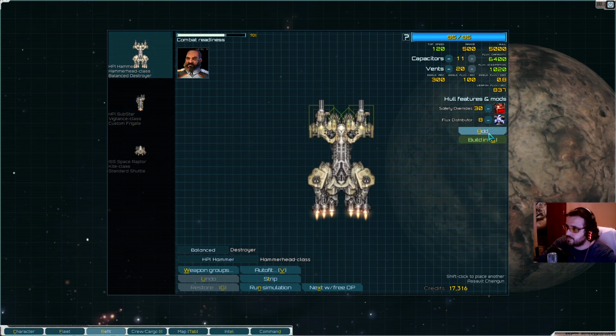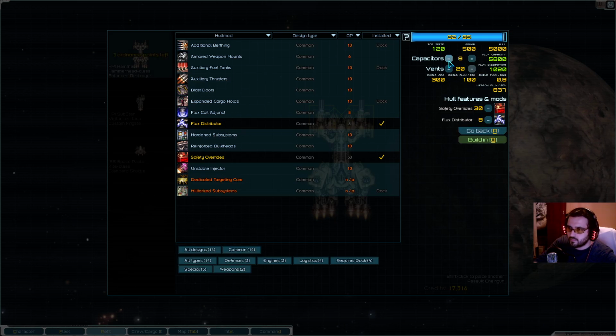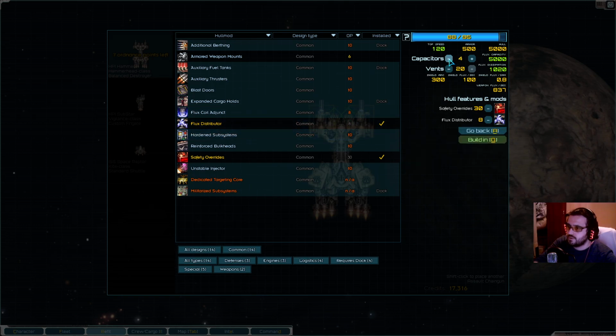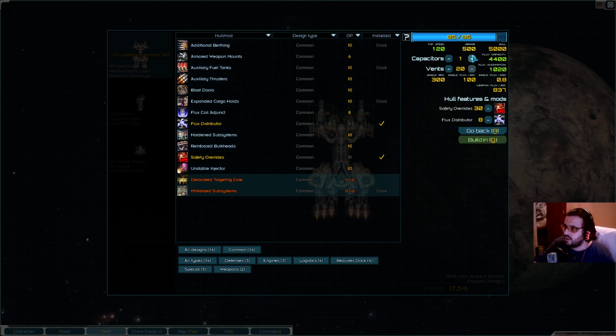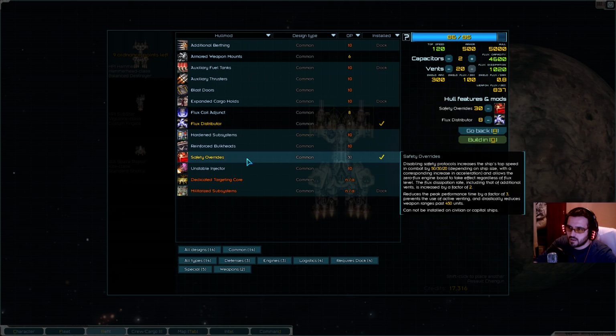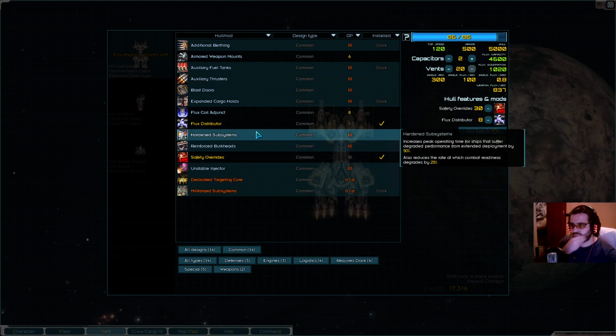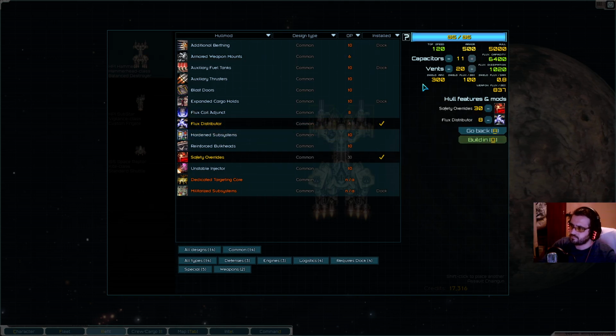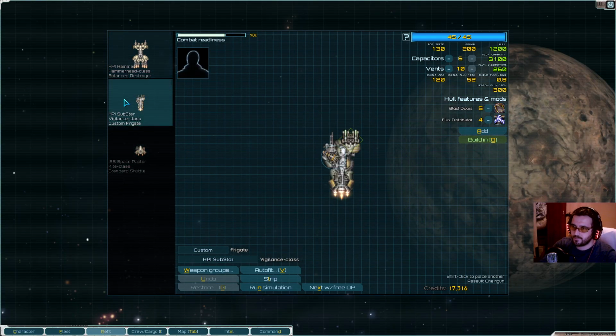Okay, so back to this. Where was it? Hardened subsystems? Is this the one? Increase peak operating time for ships that suffer degraded performance. It's got a lot of points to go for, and I'm giving up on a lot of capacitors for it. No, I don't think I will. I don't think I'm going to add it right now. I'll play around with this variant, and then we'll see.